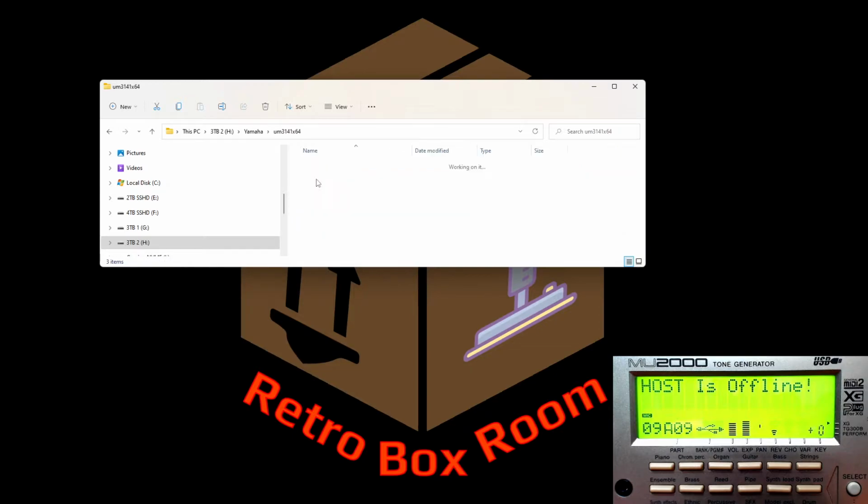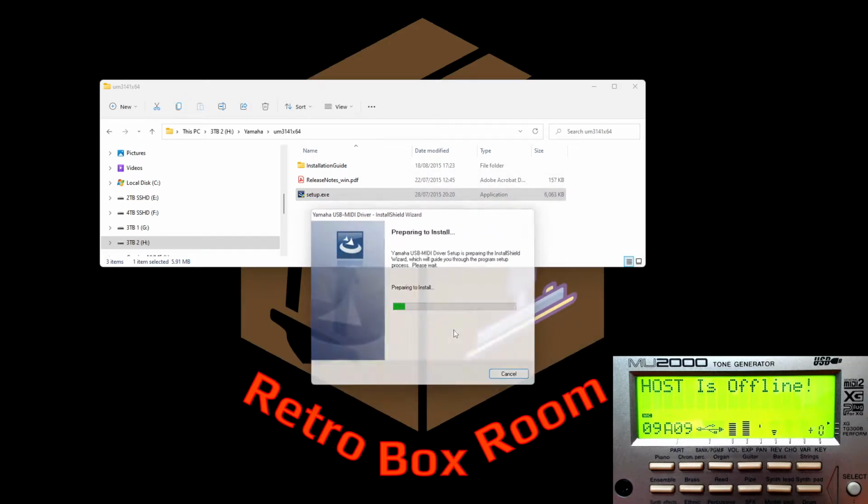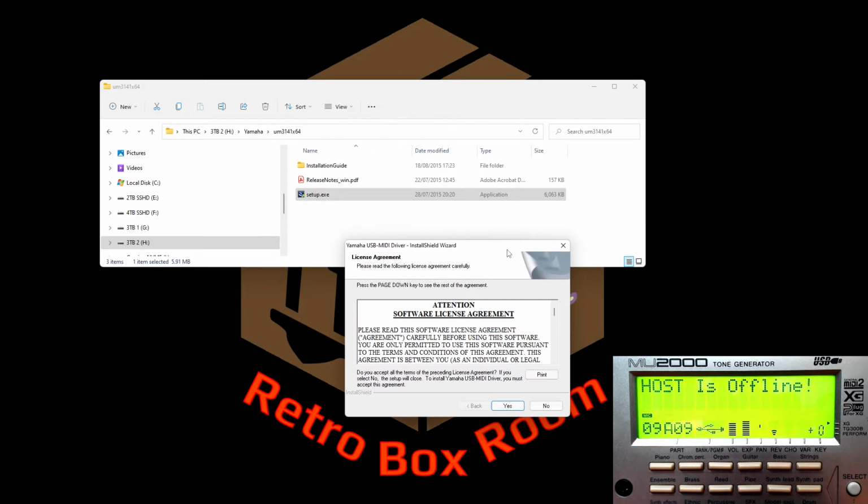These are the drivers, and now this is the bit where you're going to be interested in what's happening on the MU2000 screen itself. I'm not doing anything fancy. I'm not making this run in compatibility mode or anything like that. It's just running in admin mode, which is what it wants to do by default. I'll drag it across when I can. There we go. So it's saying it's preparing to install. I'm going to have to keep dragging this because I'm doing it on my second screen, not my first.